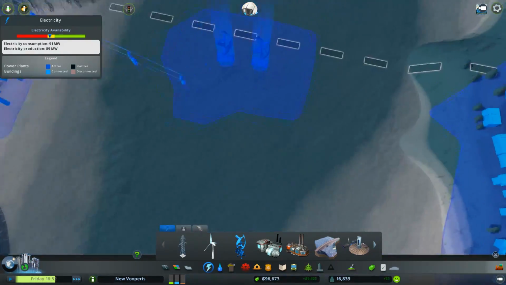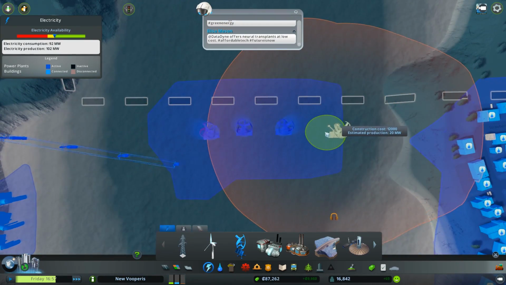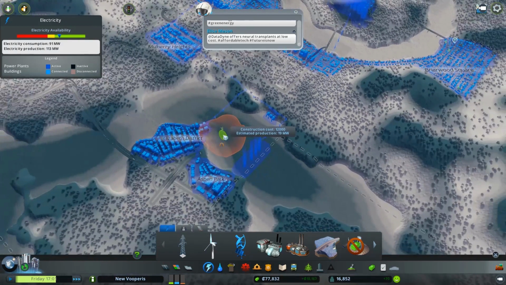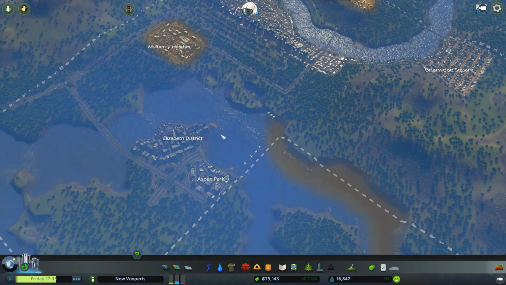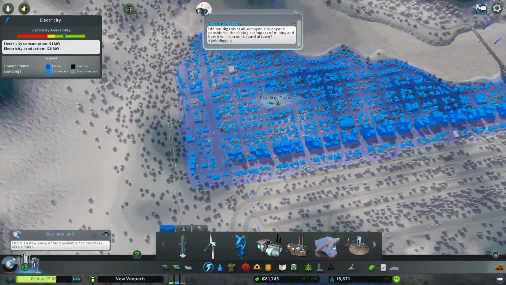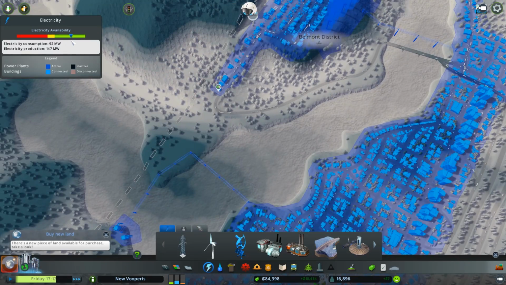Shoot, we are not producing enough electricity. We're not even getting close. We really have to pick up our production. There we go. Now we're making enough power. Now we're making competitive amounts. It's going up and up and up.